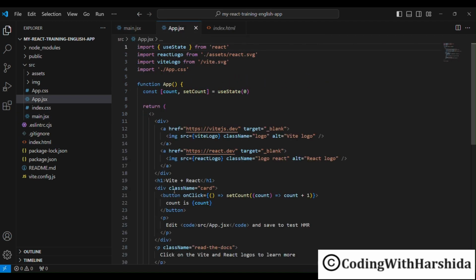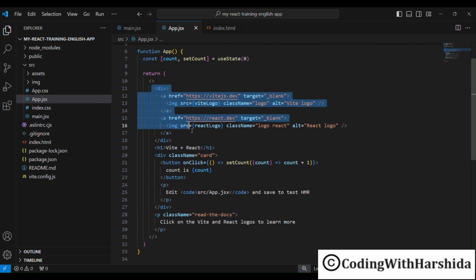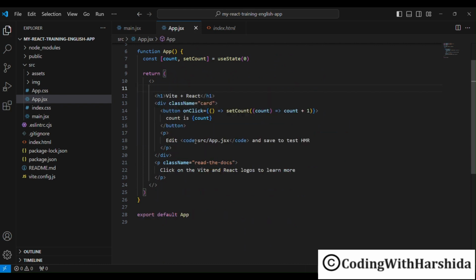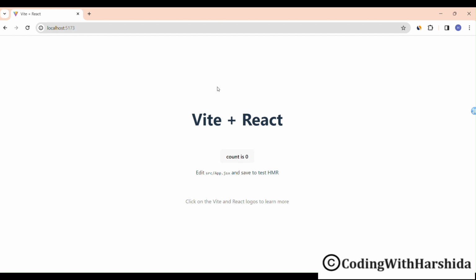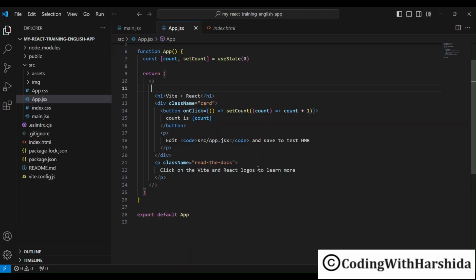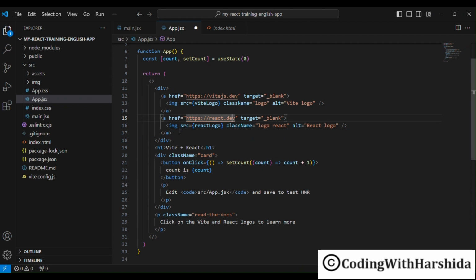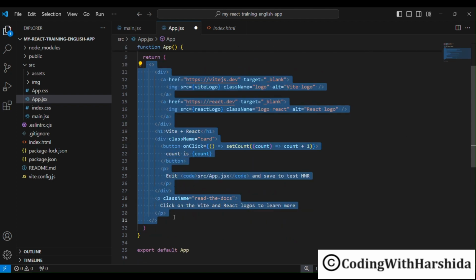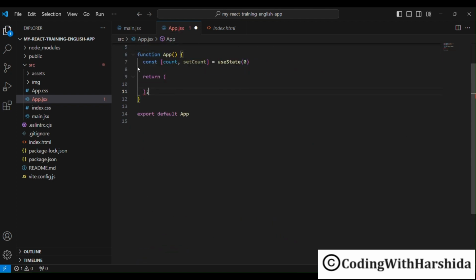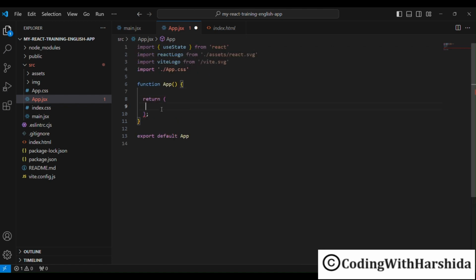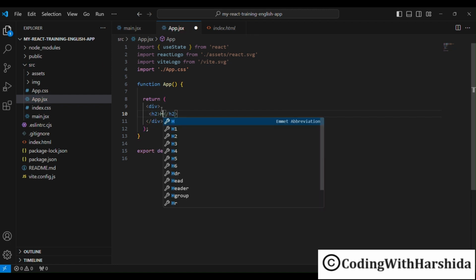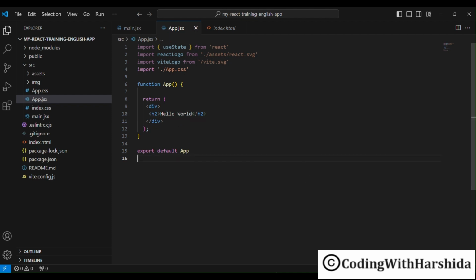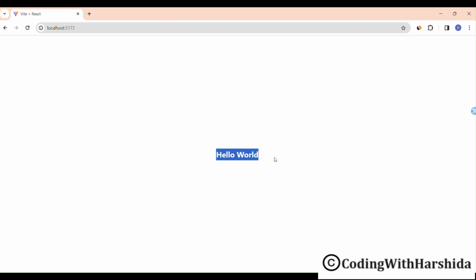Now, when I open the app.jsx file, you can see a bunch of code. When I remove this div and save the application, you can see that the images have gone. Why? Because of hot reload. Let me cut and paste the code over here. Now let me remove all this sample code, and this semicolon. Let me also remove this sample code, create one div inside, write hello world, and save. A very simple hello world application. You can see that inside the browser it shows hello world.